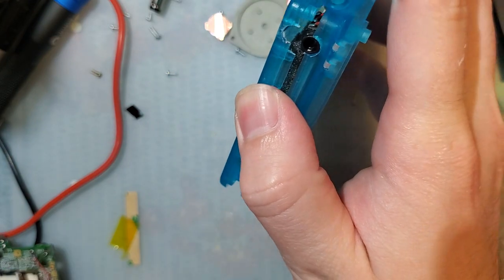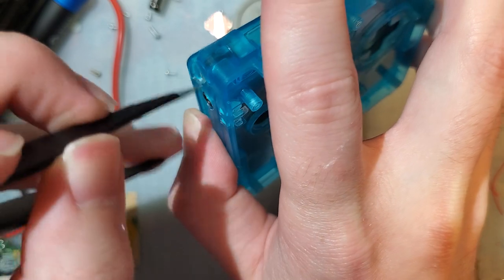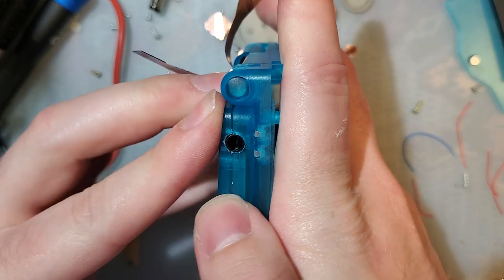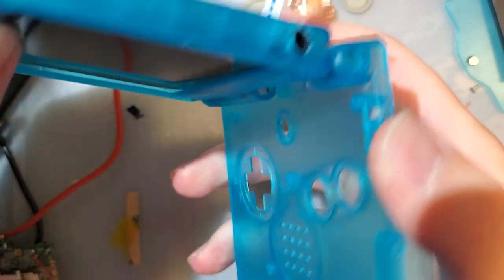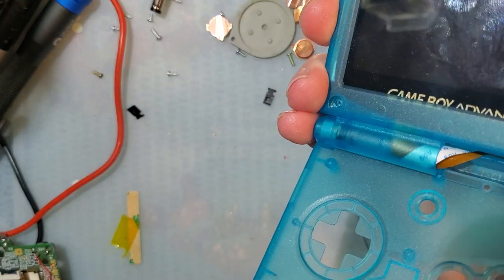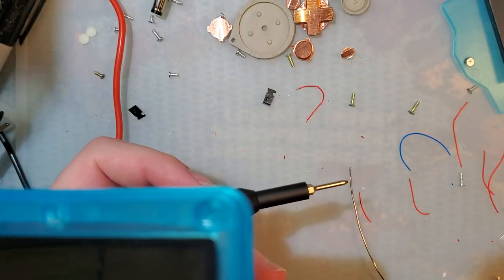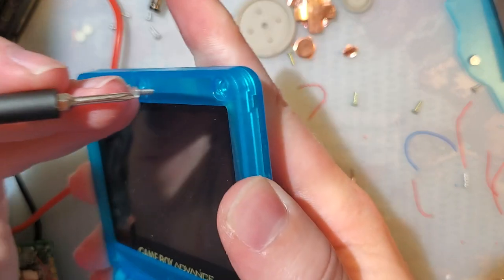Oh man. For some reason, I wasn't expecting it to fit. I don't know why I doubted myself. Where are the screws? That would be these.